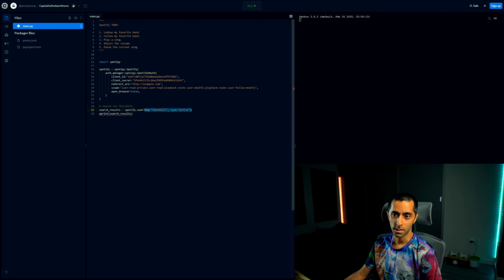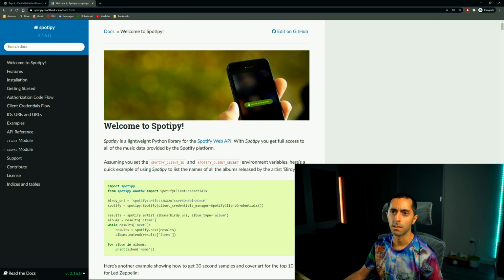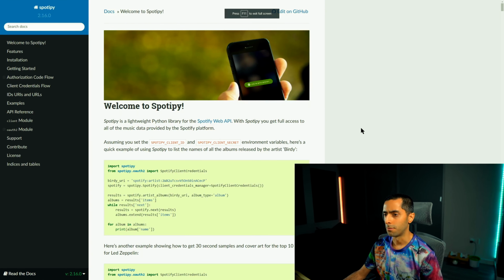And the way I knew this really existed is by visiting the documentation. So if you head over to spotify.readthedocs.io, this is the documentation for that package we installed, the Spotify package. So all the code that we're going to use in our application, we're just going to go here and read about it, see what we can do. And you can read about, for example, we are doing a search. So let's find that. So right here we have search, and it says that this chunk of code is going to search for whatever item. And it tells you what you need to provide this code in order for the search to go through.